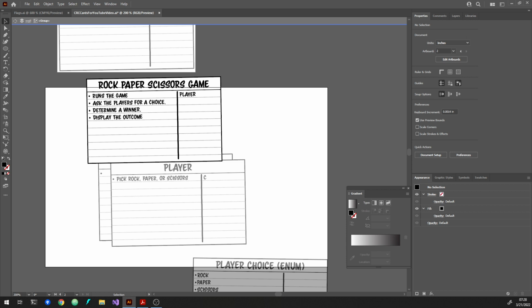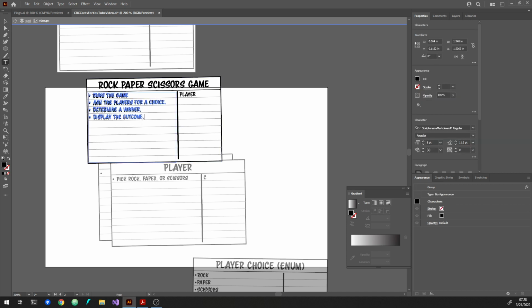So that's the next bullet point, number 4. The game must display who won the round. Display the outcome. So this class could do all of that stuff. Let's see. The game will keep running rounds until the window is closed, but must remember the historical record of how many times each player won and how many draws there were. So I like just kind of thinking that through. I would imagine there's some class out there that has an int count for player 1 wins, an int count for player 2 wins, and an int count for number of draws.